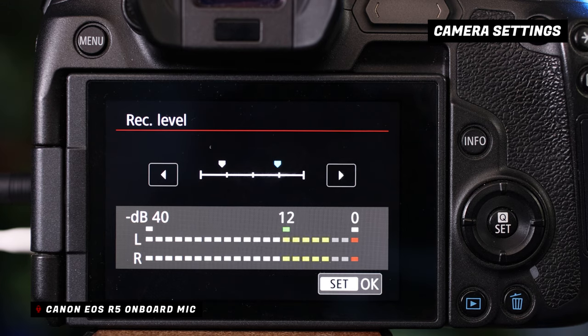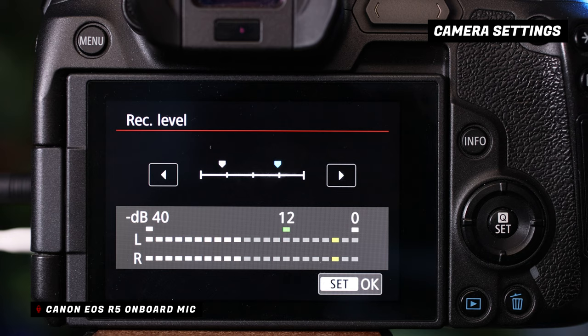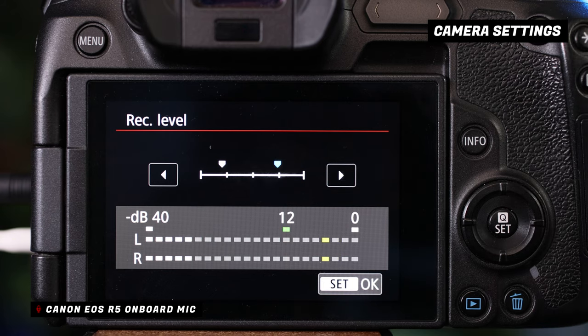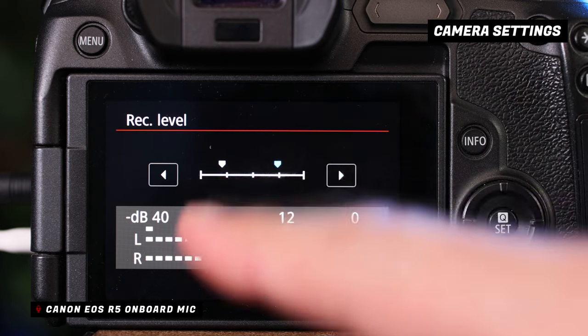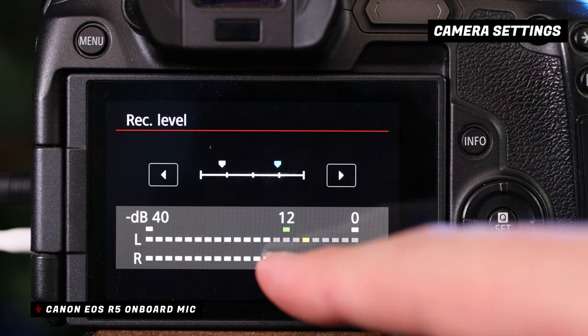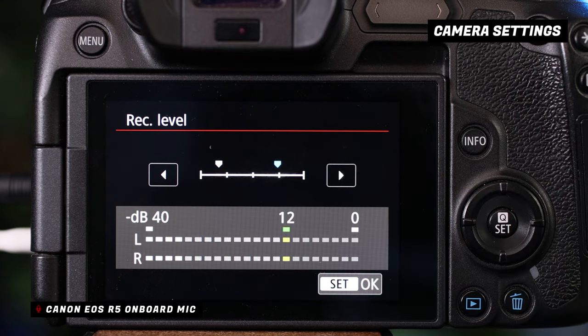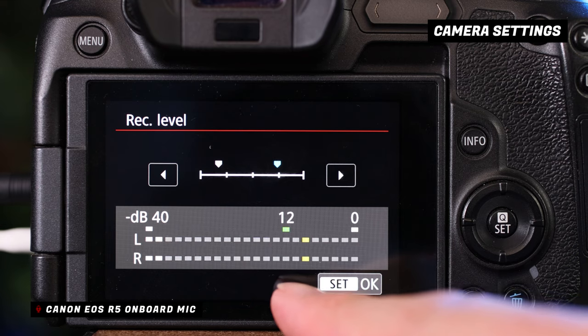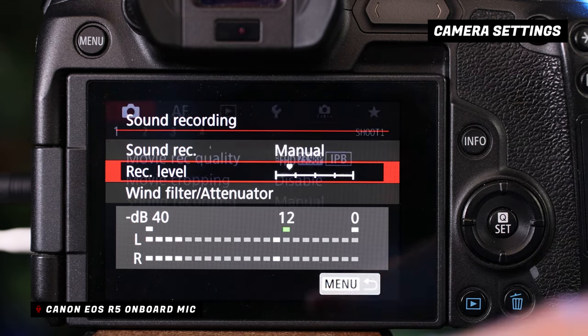The thing is, whatever volume level you set your receiver to, I have it set to 2 right now. If you have it set to 5 or 6 or 7 or whatever it is, come in here, set your audio recording level to manual, and then adjust your sensitivity so you're peaking at minus 12 dB. So I think it's still a little bit hot. We're going to bring it down just a little bit. And now we seem to be peaking around minus 12 dB. We're going to hit OK and get out of the menu.